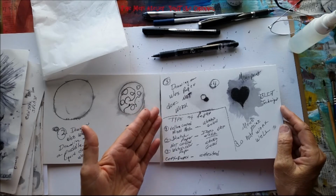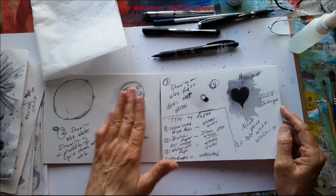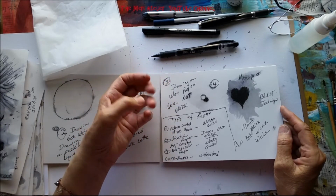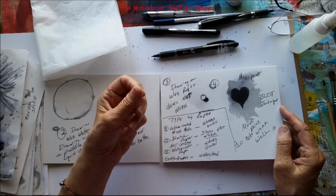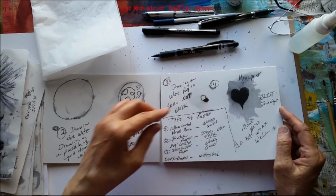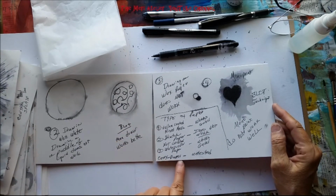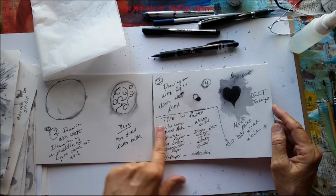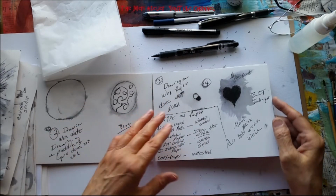Watercolor paper works well. Sketchbook paper, not so good. Any paper that does not have a coating on it, the paper absorbs the ink and it does not bleed out or give you that nice flow of ink like what we're going for here. I did not test with copy paper, but I would imagine it would be similar to sketchbook paper.